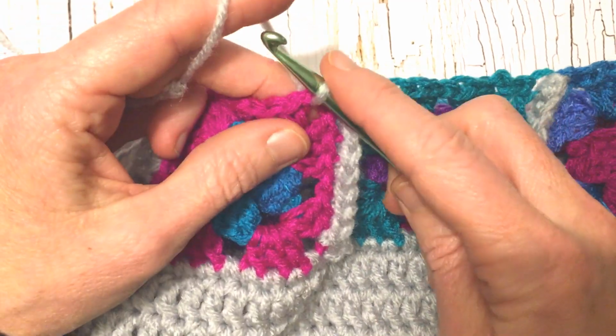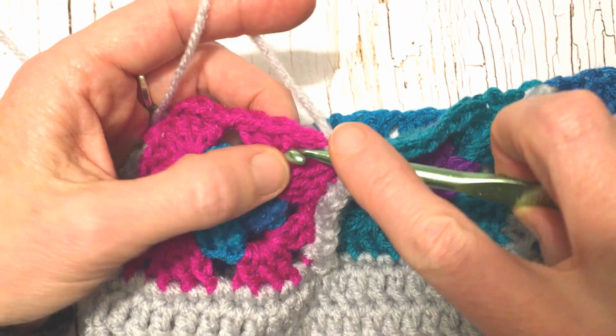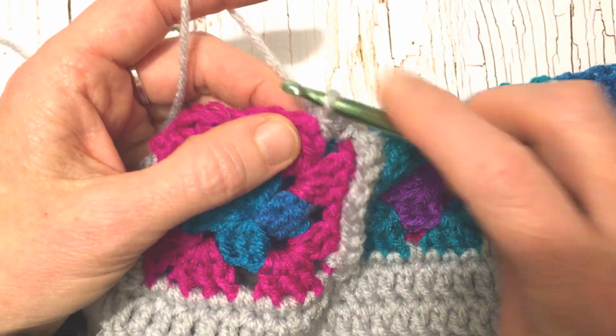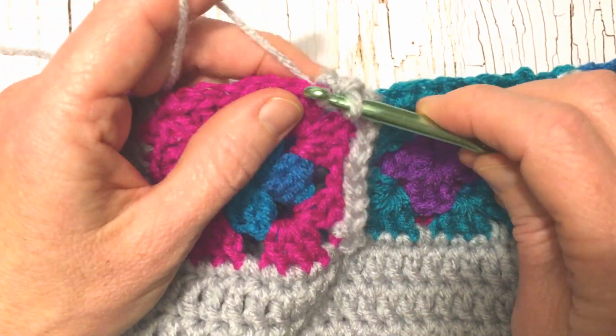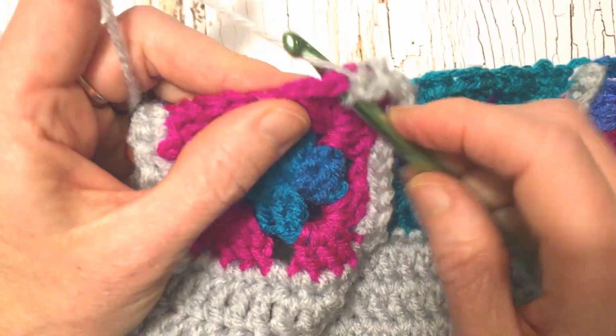So I'm going to go into the corner stitch to start. I'm going to pull through a loop. I'm going to chain one, and now I'm just going to do a single crochet in there. And then I'm going to do single crochet in every stitch across.